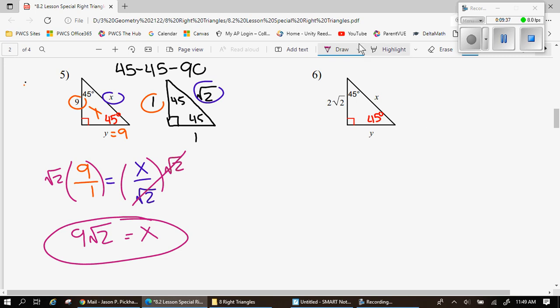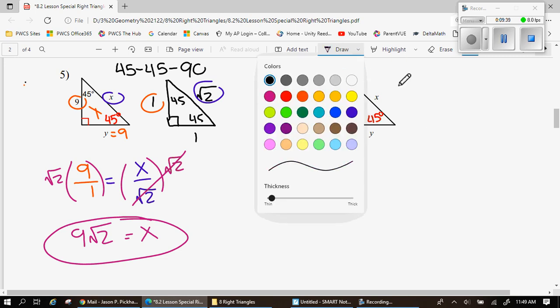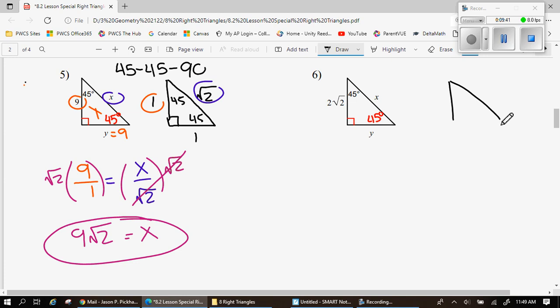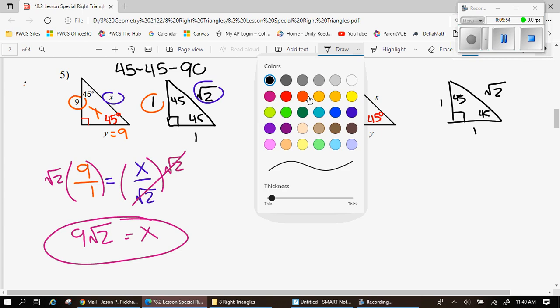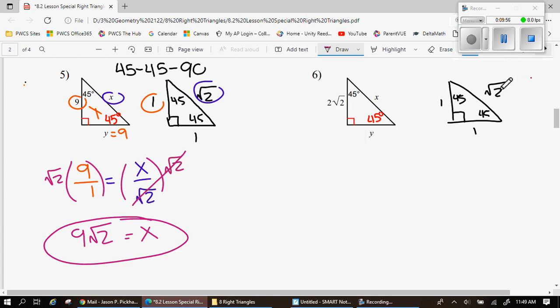So again, for all of these, my strategy is to draw the general triangle. And then in the 45, 45, 90s, they're kind of nice because if you know one side across from the 45, then you know the other side across from the 45. They're the same. That's what that's telling us, the 1 and the 1. So y here is 2 root 2. I don't have to do a lot of solving.